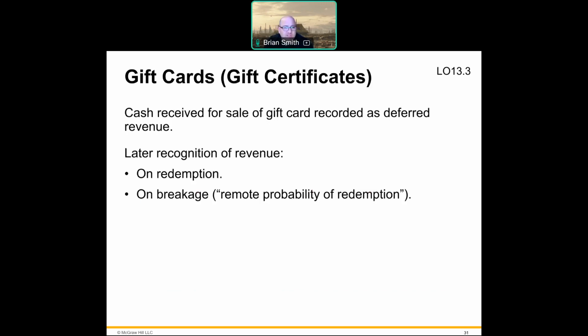Gift card, same thing. There is something called breakage, when there is only a remote possibility that the gift card will be redeemed. You can record it as revenue at that point. In some jurisdictions, though, you can't. They will not let you cancel a gift card. I just committed the cardinal sin, I called it a D card. I was trying to say gift card. Some jurisdictions won't allow them to expire, so if you lose it and someone finds it and uses it, they have to honor it. I don't know that Arizona's that way. I'm pretty sure that California and all the left and right coasts are, but some of the other places aren't.